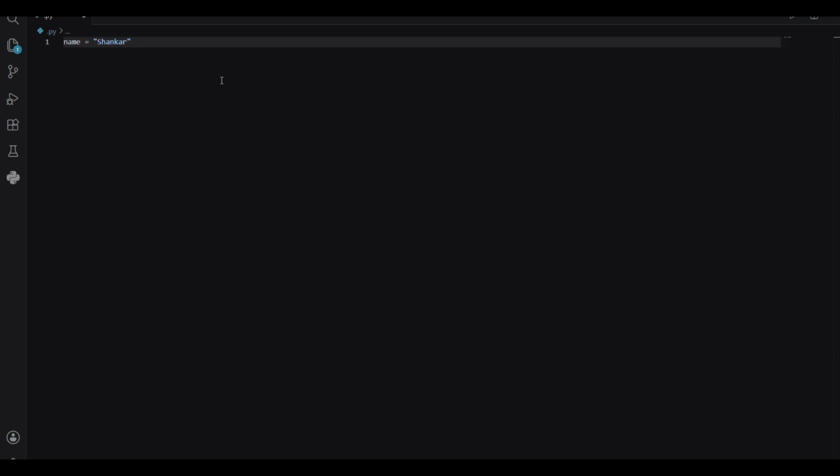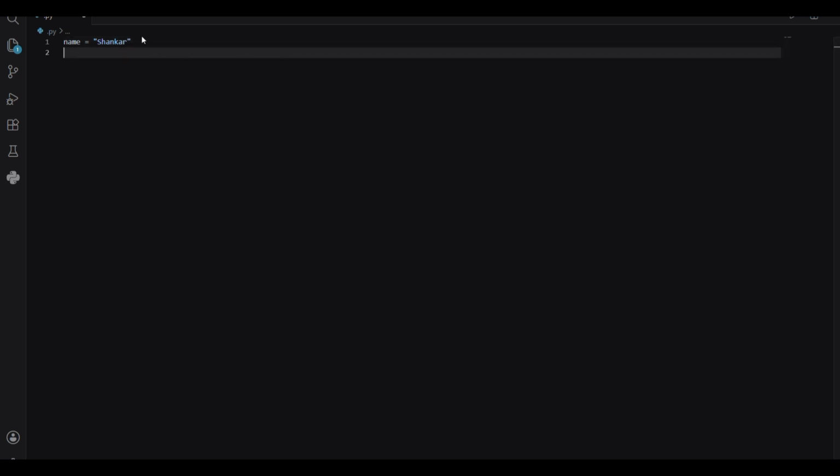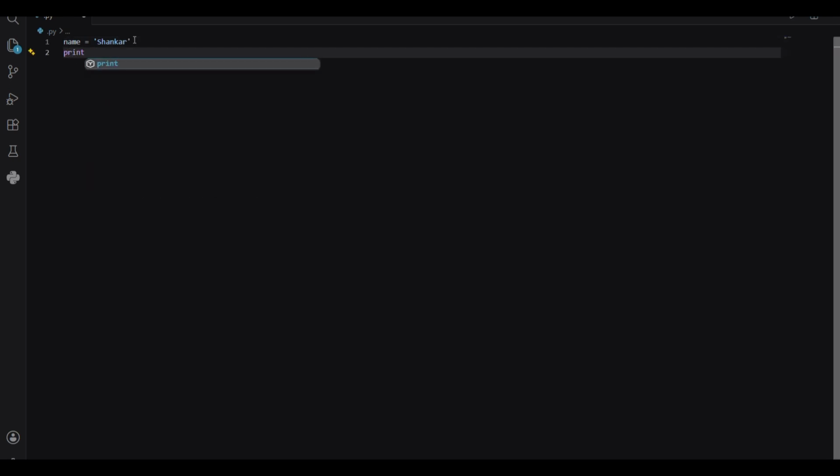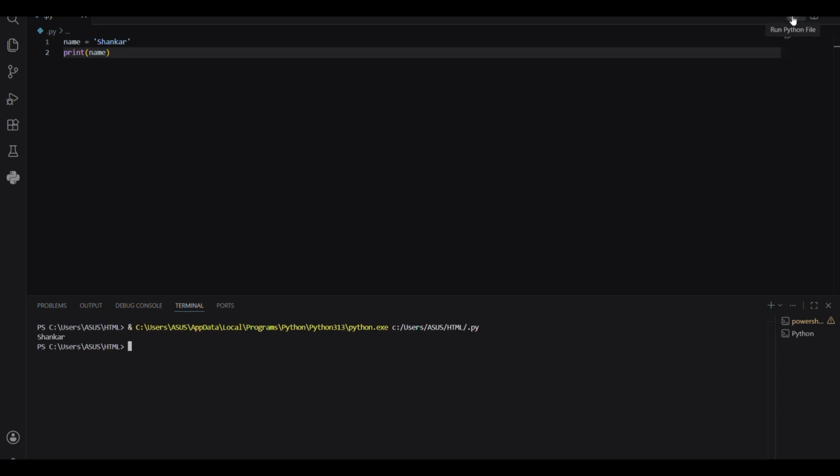Suppose name equal to Shankar in single quotes, and here print name. Let's run the program. The output is Shankar.